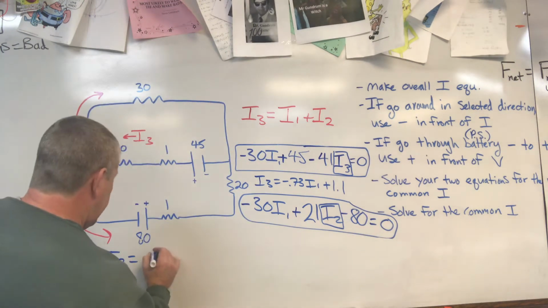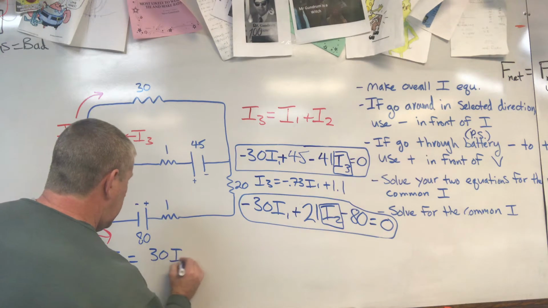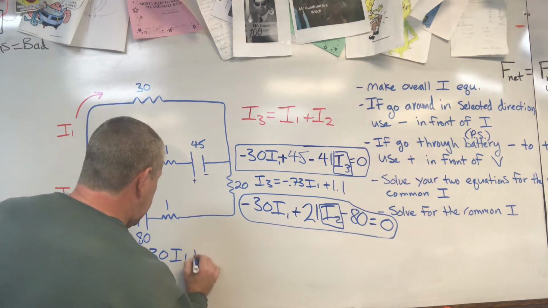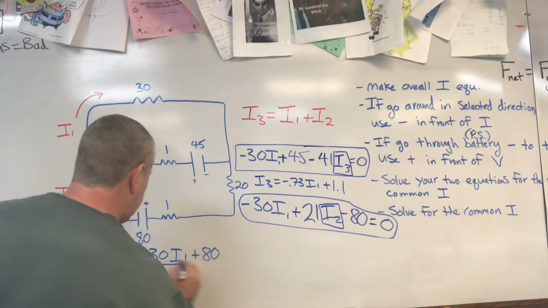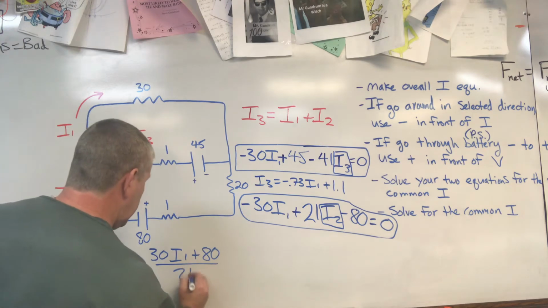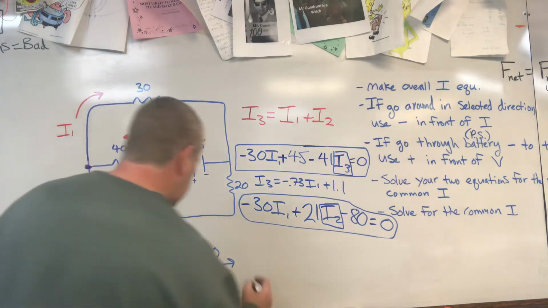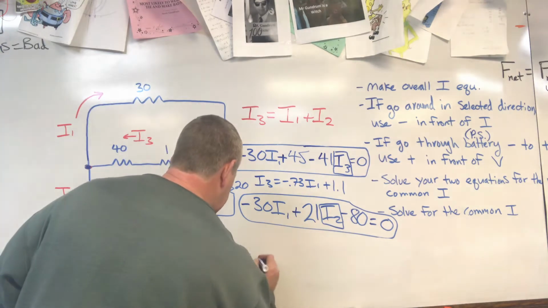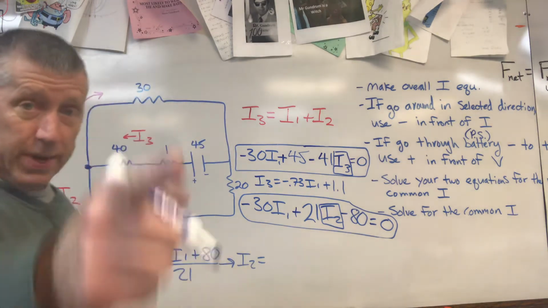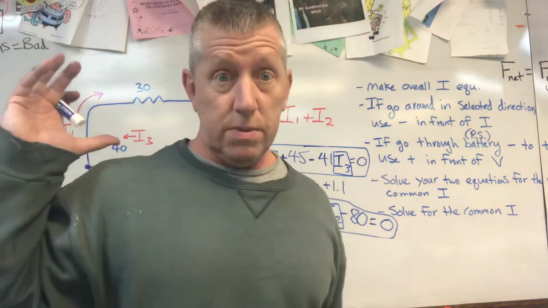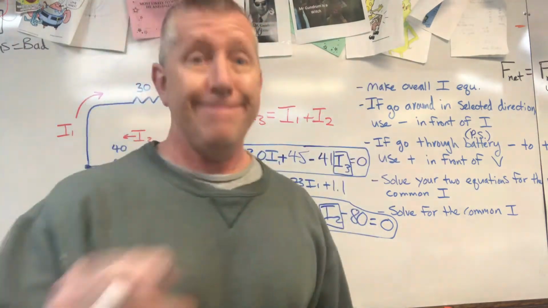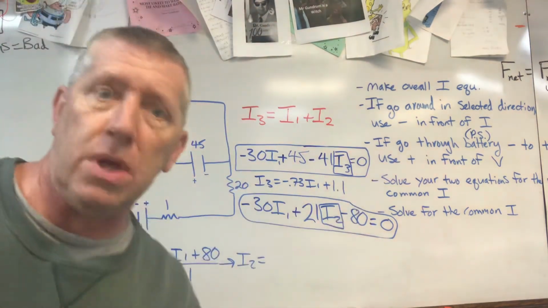So that'll be 30 I1 plus 80 divided by 21. 21 means 21, even in college. Remember, even at a frat party. Someday you're going to hear my voice when you're being tempted. You're not 21. You're going to say, Mr. Gramsci, 21 means 21. I can't do that. Thank you. Oh, actually, you're welcome.